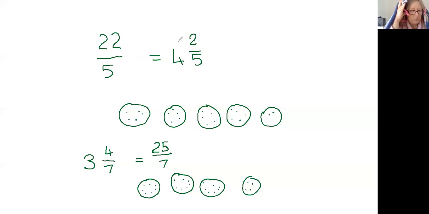I'm going to clear that, put 2 more questions up, and give you a moment to try and figure them out for yourself. Okay, let's see. I have 18 things that I want to put into groups of 4. How many groups of 4 can I make? Well, let's see. We can make groups of 4 down here, but the easy math shortcut is to say 4 goes into 18 4 times. 4 4s are 16. 4 goes into 18 4 times with 2 left over to make 18.